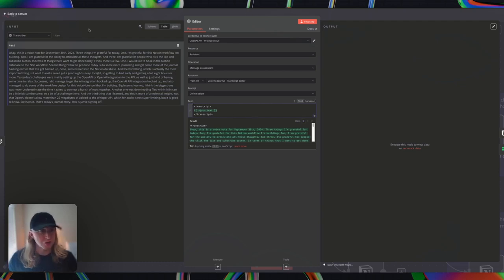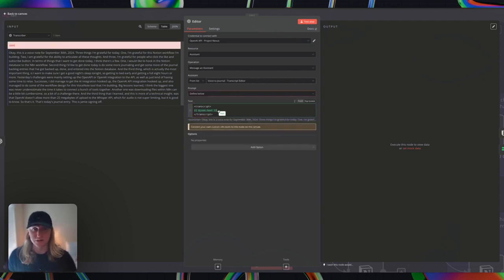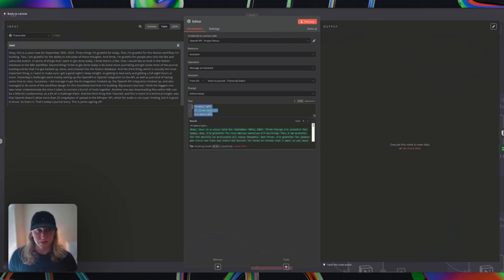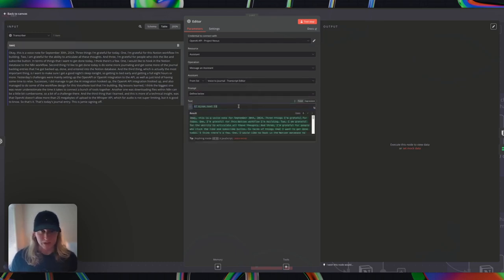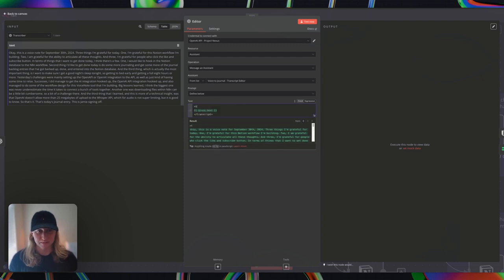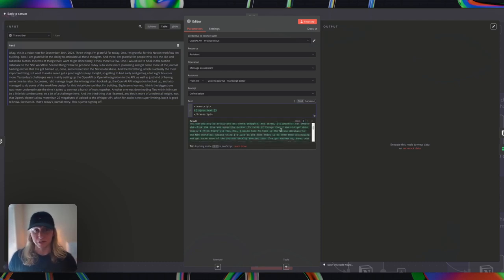And as a reminder, you can drag and drop within n8n. So if it's a little hard to figure out how to type this or you're not fully used to the n8n markup yet, just drag and drop, and then you can add the rest of the stuff around it, right? So in this case, if we wanted to build this from scratch, we could drag and drop the text from the previous node, and then we could go in here and type in the tags, and now we have it wrapped in XML tags, and it'll dynamically show what the actual input will be based on the previous node's output.